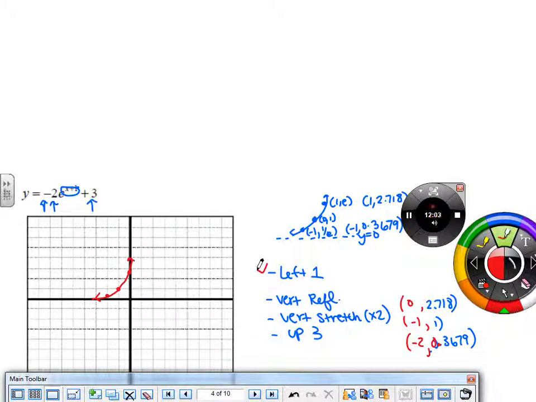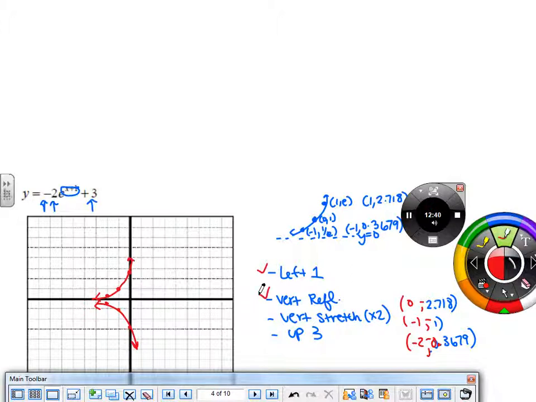All right, now all the rest of these changes are vertical. So I shouldn't see any change in the x coordinate. It should be done now. Okay? But definitely the y coordinate is going to change as I do my vertical changes. Now the first change I'm going to do is a vertical reflection. Remember, that just moves everything below the x-axis instead of above the x-axis. So what that's going to do is put a negative on each of those. So each point is going to move so that it's below the x-axis instead of above. So you can see the vertical reflection of the graph.